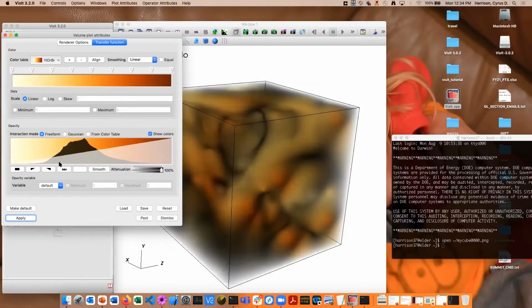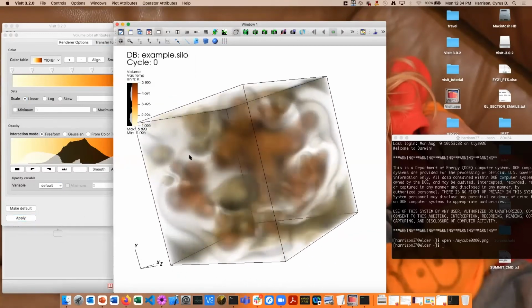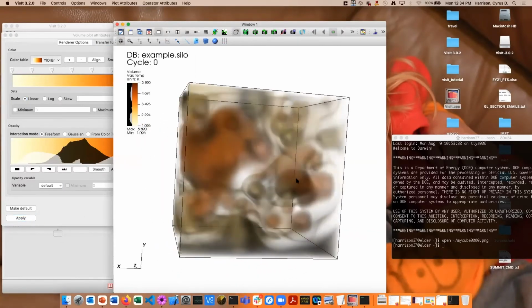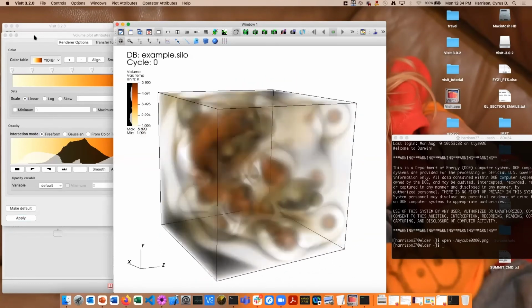Transfer function shown here shows you kind of a histogram of the data, and you can just scribble and figure out what you want to highlight. This tells you how much opacity you want to apply if you hit that value. So in doing this, we can dial things down and we can make some pretty interesting looking visualizations that are actually sending rays effectively through our data.